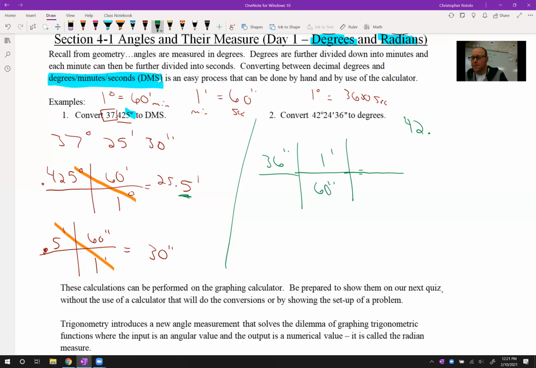Oh, my 0 didn't show up there. And 1 degree is 60 minutes. All right, so we're going to work the whole way over. So 36, all right, times 1 times 1, and it's over. We got the 3,600. So what ends up happening is we end up with 0.01 of a degree. Now that only takes care of the end. So I got to deal with 24 as well, right? And this is in minutes. So I'm going to make one calculation here, and I want to make sure 1 degree is 60 minutes. So we'll deal with this. So 24 divided by 60, and that's going to get us 0.4 degrees.